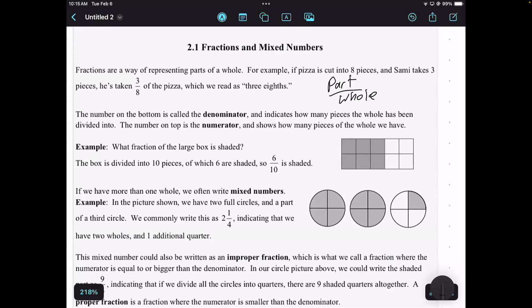So say I'm talking about pieces of cake. If I were to look at this beautiful drawing here, I would have 1, 2, 3, 4, 5, 6, 7, 8, 9, 10 pieces make a whole cake. With that, I only have currently 1, 2, 3, 4, 5, 6 pieces. So that would be represented as 6 over 10. The one upstairs is what we call the numerator. And the one downstairs is the denominator.